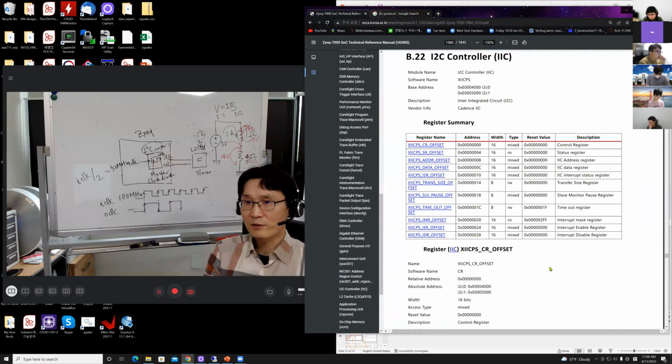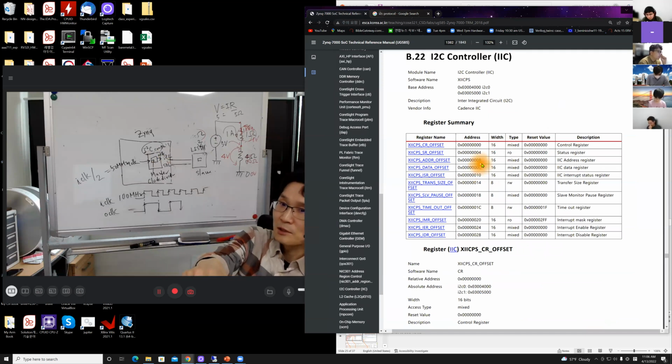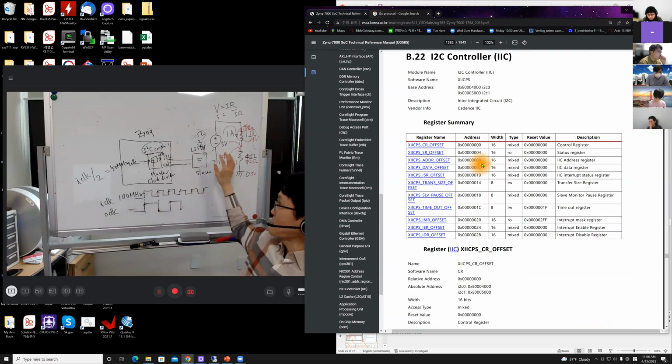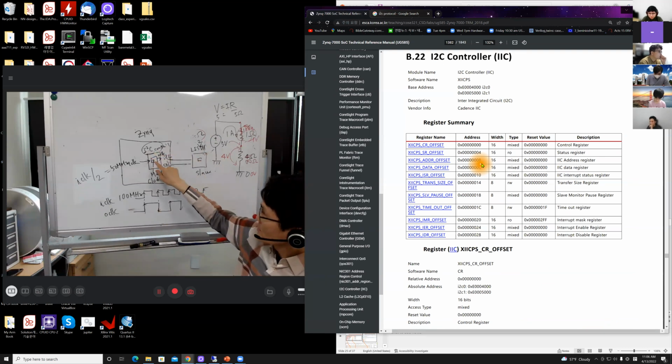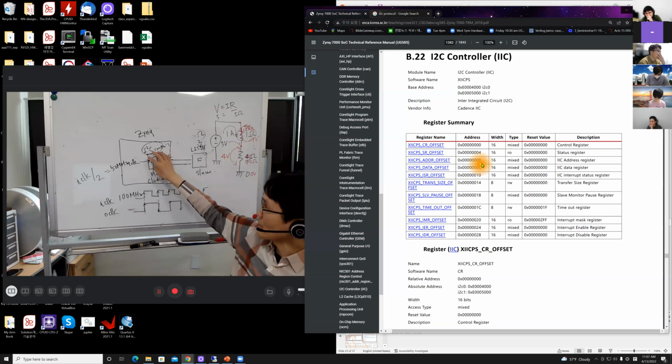Only a few registers, not many, right? Look at this. Don't be confused. There are some registers in your motion sensor, and registers in the I2C controller. So that table is talking about registers in the I2C controller.